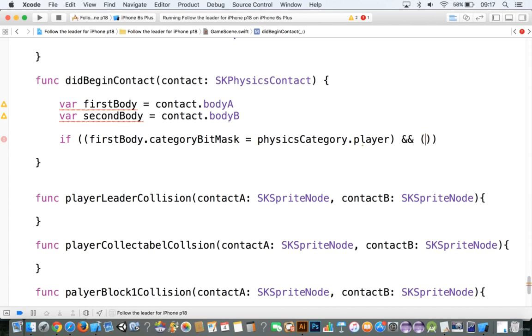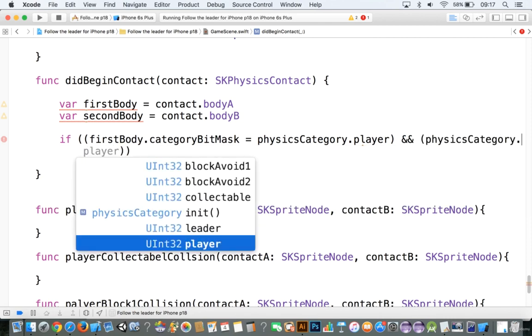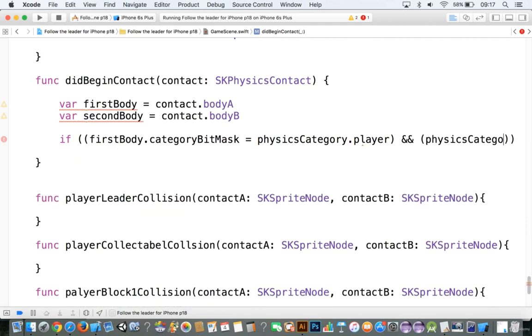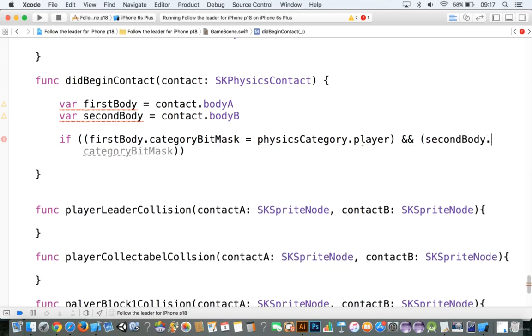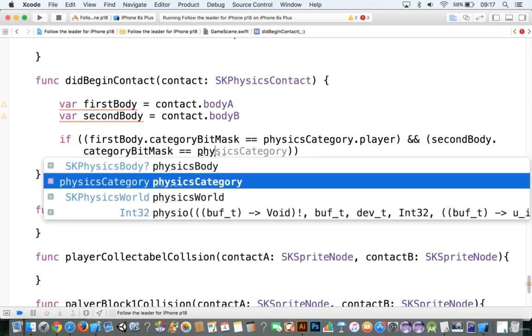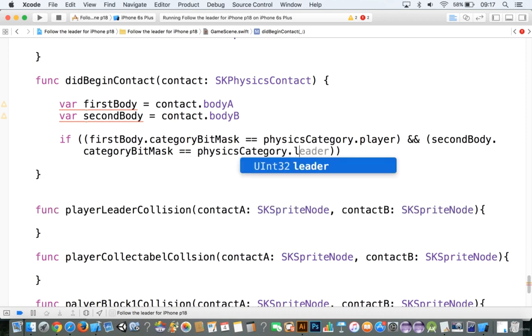We're going to say contact secondBody.categoryBitMask is equal to, and by the way, they need to be double equal signs, PhysicsCategory.leader. Okay, so we'll do this in order here.